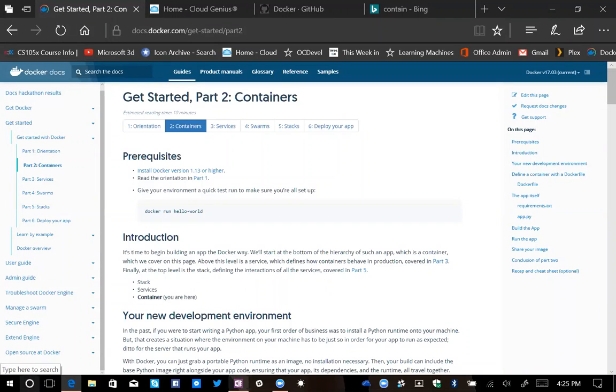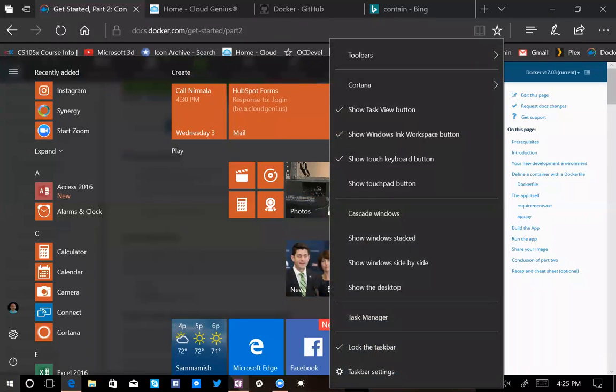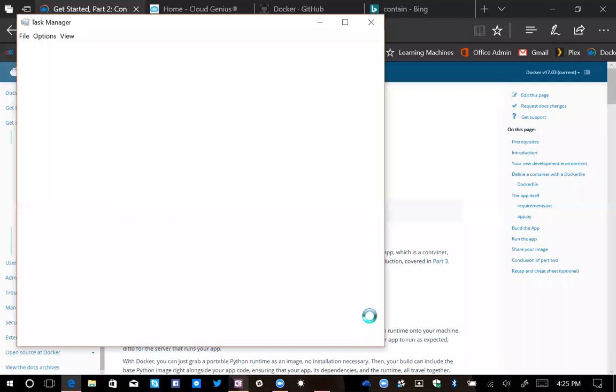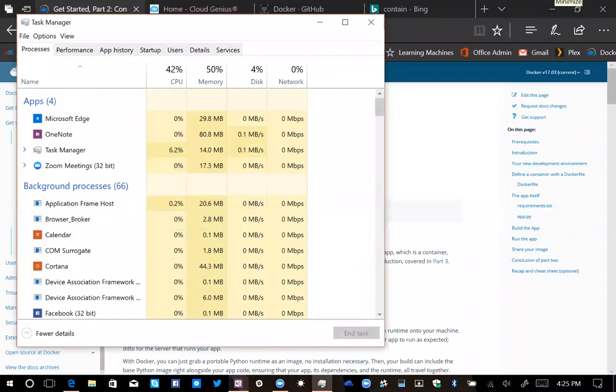I can also examine the runtime listing of that thing. This thing is called the task manager. You can see it in task manager. For example, task manager will show you what tasks are running. So right now I have this OneNote thing running. It should be showing in the task manager, somewhere here. So there is this OneNote running right there. So that's an instance of an application executing inside this Windows machine.